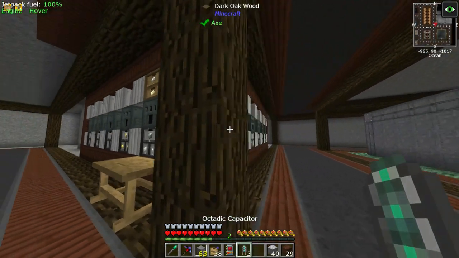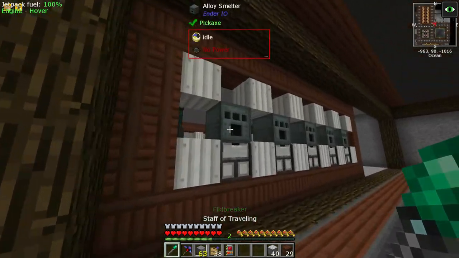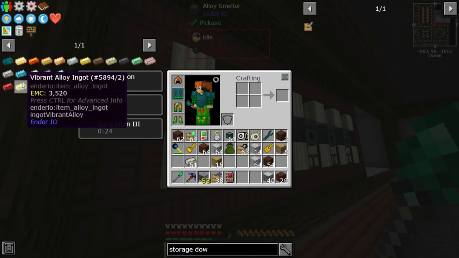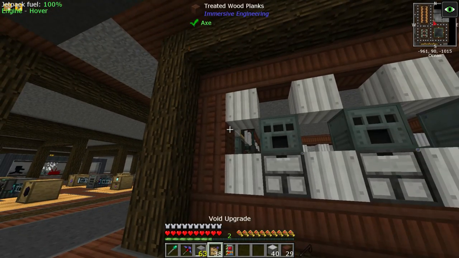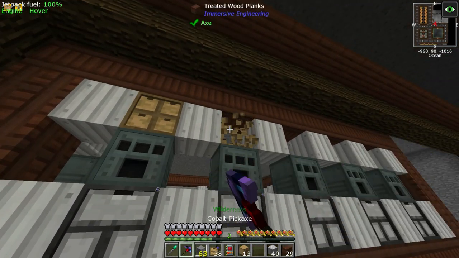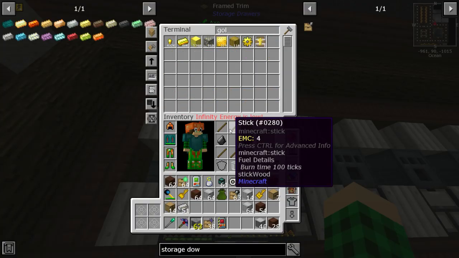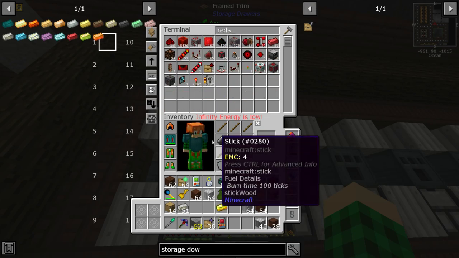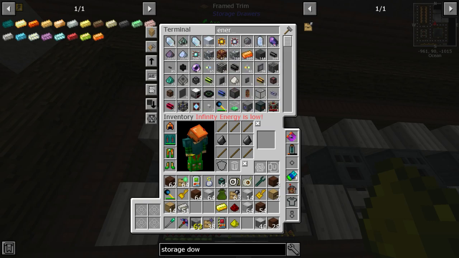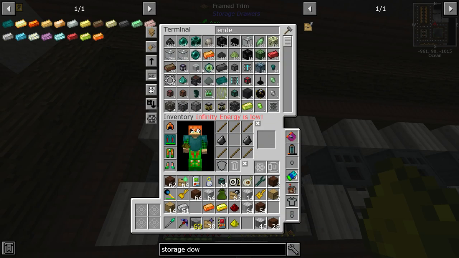Yeah, first things first, I'm gonna try and automate these guys, the vibrant alloy and energetic alloy first, because those are gonna be needed for more octadic capacitors. So for this to automate, we're gonna need some of these drawers. Actually, the vibrant alloy is just gonna need a 2x2 or 1x2 drawer. And here we're gonna do gold, redstone, glowstone. And then the other one is going to be energetic alloy and ender pearls, which we are getting now.